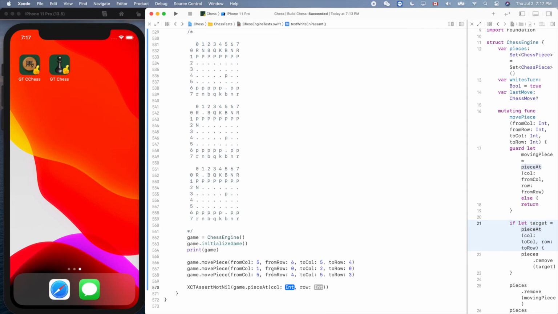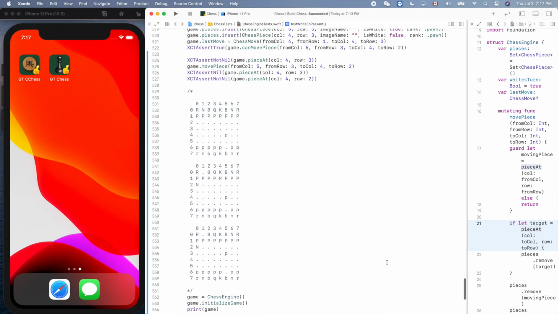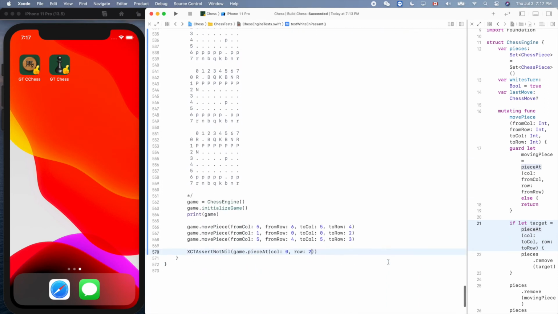What is the second one? So 0, 1, 0, 2. Okay, sorry, this is wrong. It is 0, 2. Okay. So 0, 2 shouldn't be nil. Okay, let's run it.